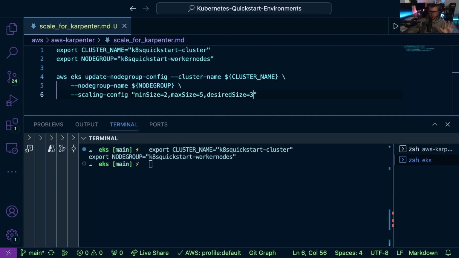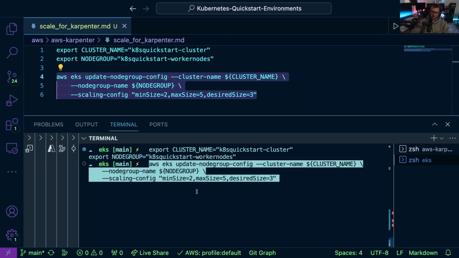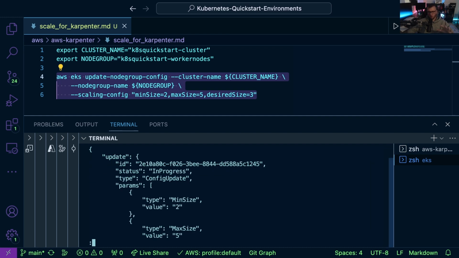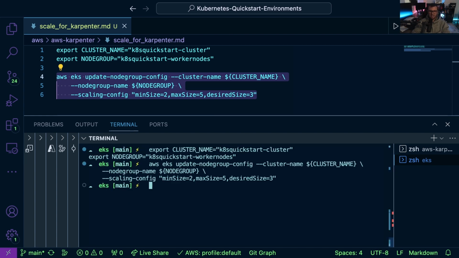Whatever the case may be, you have to manually always run this configuration because your desired size for a busy time is going to be different than 1 o'clock in the morning when no users are using your configuration. So although we have the ability to set up the cluster autoscaler and it makes things a lot easier versus having to manually add nodes and take out nodes, etc.